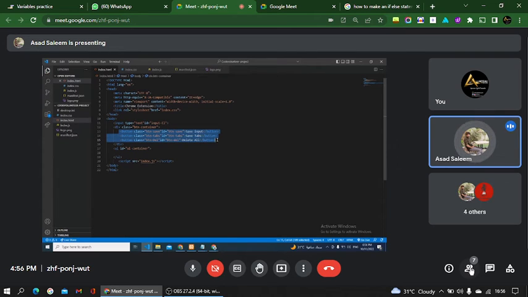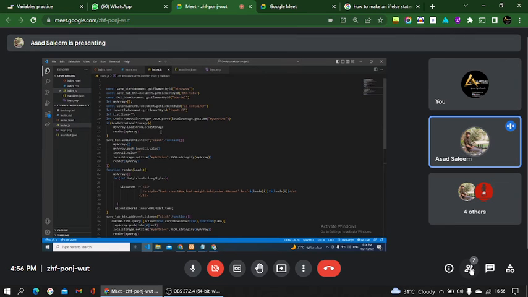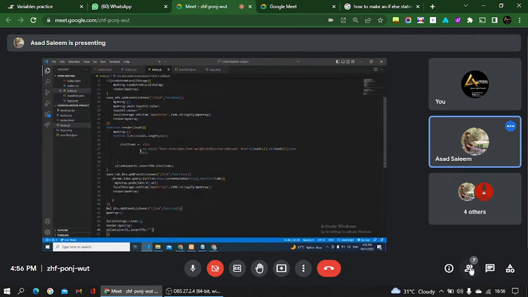When we add three buttons inside that container, and then we take another list, and we are adding list items from our JavaScript here.